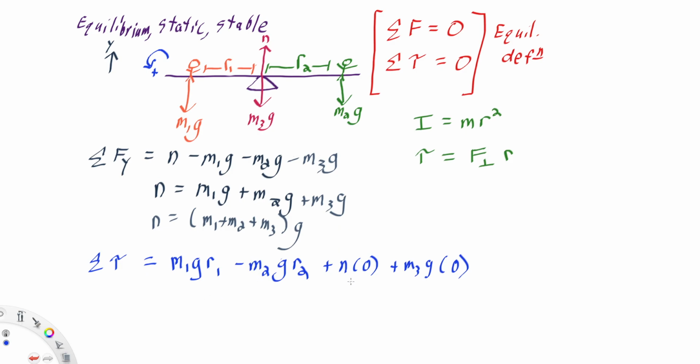All right, so the normal force and the weight of the seesaw produce no torque in this situation, which means we have m1g r1 equals m2g r2. The g's are going to cancel out. We get m1 r1 equals m2 r2. And I think this is basically the algebra and analysis that is going to apply to an upcoming lab that you will be doing soon.